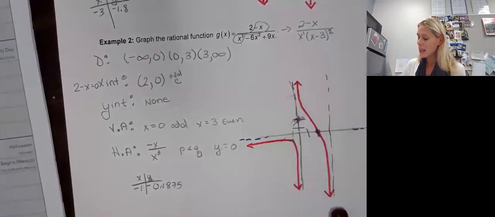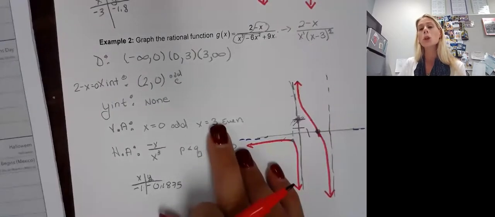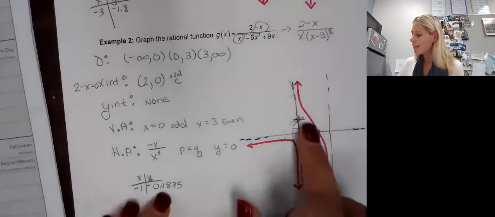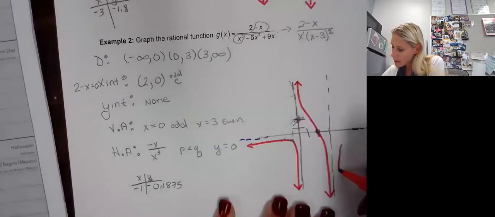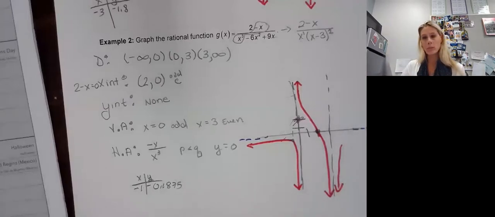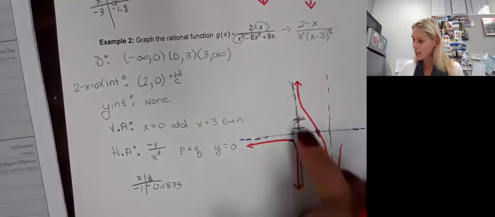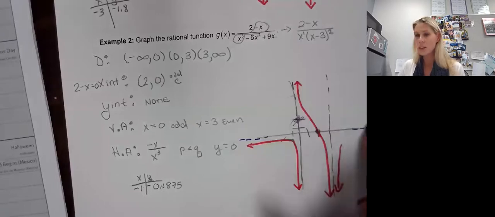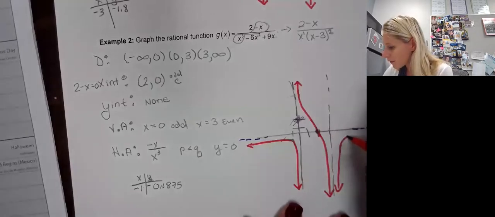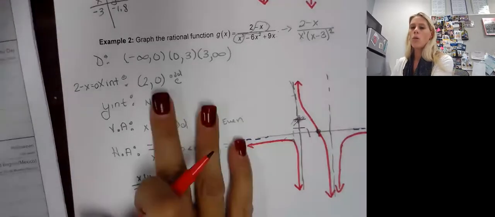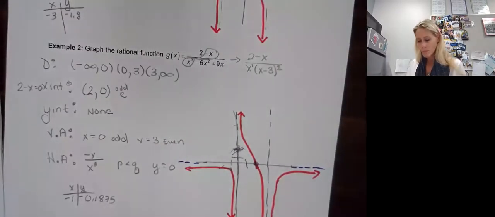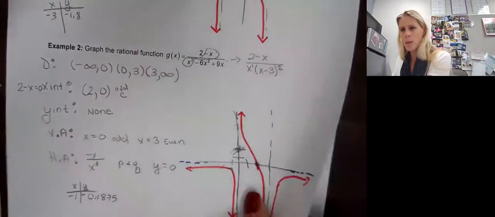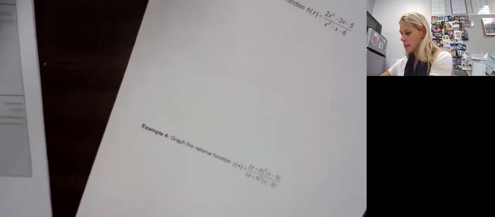Now, this vertical asymptote is an even. Even means they're going in the same direction. So if this side is going down, this side also must be going down. That's the difference. Odd has them going in different directions, even has them going in the same. There's no x-intercept here, so it must get very close to that horizontal asymptote. Yay! See, we don't need a graphing calculator, guys. We've got this. Do some more.